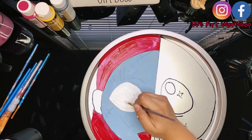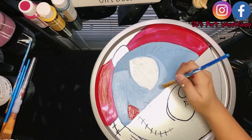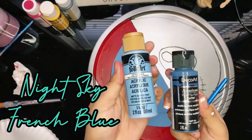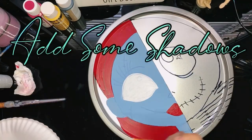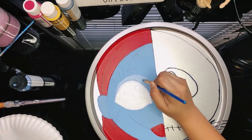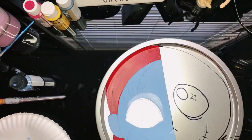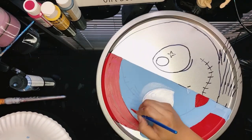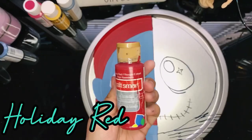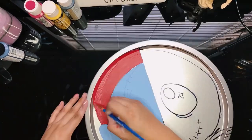I'm painting her eyes in white acrylic paint and I will be giving a second coat to her face. The awesome part is that I can still see the permanent marker through the paint, so I can later go over the outlines. Now I'm going to mix the colors night sky and French blue acrylic paint to add some shadows to Sally. I have this holiday red acrylic paint and I will add a little bit of shadow to Sally's hair. I should have darkened this red a bit because once it dried, I couldn't really see the shadows pop too much.